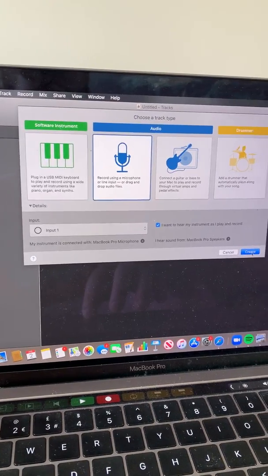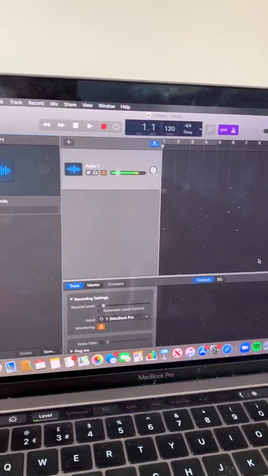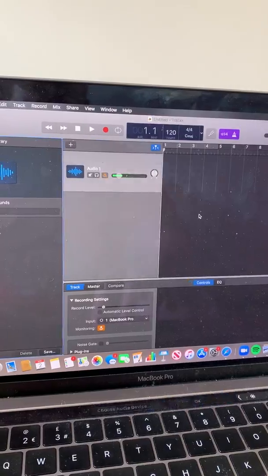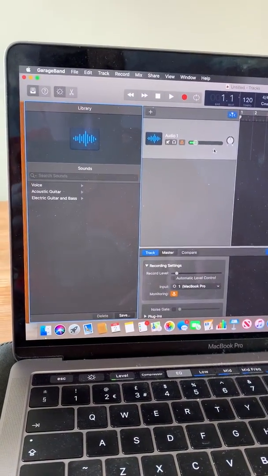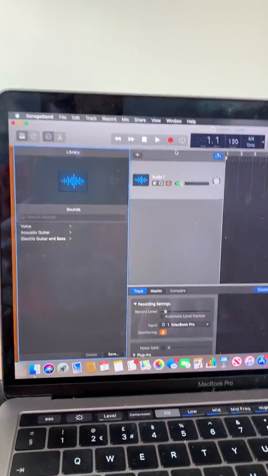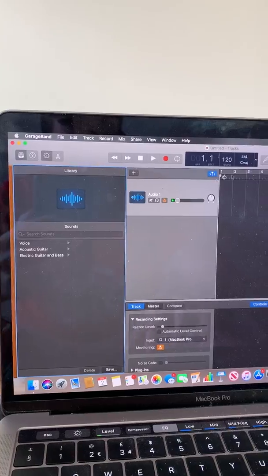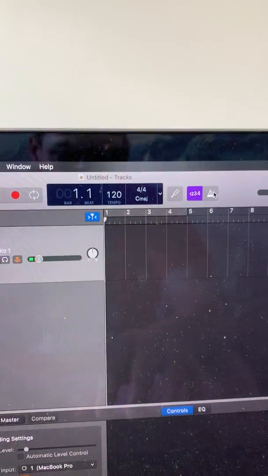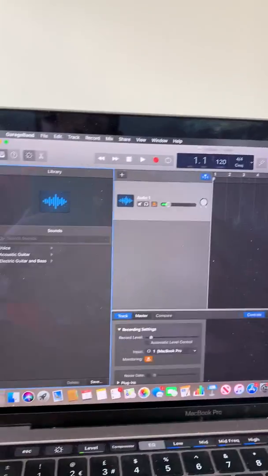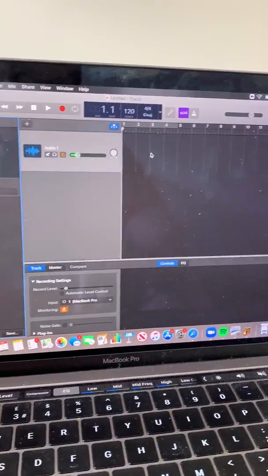Okay, so make sure that's clicked. Click create, and ignore that. That's not a problem. Okay, so then you get this. So that's all you're going to need for now. So you will need to click record, which is this red button here, in a minute. Make sure that if your metronome, which is this purple thing, click on that, because that's going to just be annoying and it won't be the right speed. So make sure that's not purple, make sure it's grey. Then you've got your project set up all nice and ready.